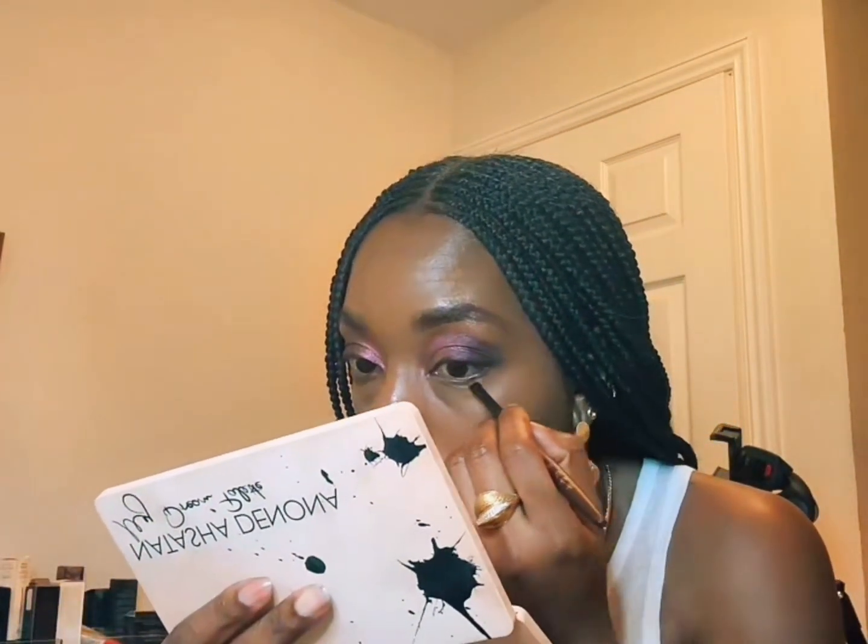I'm not gonna reach for this. I need another tiny brush. Okay, I'm gonna reach for this one, and I'm gonna go into this shade and this shade. That's what I have there, and then I want to go into this shade using the same brush. I've moved into the shade because that shade is not bright enough, so let's go something brighter.